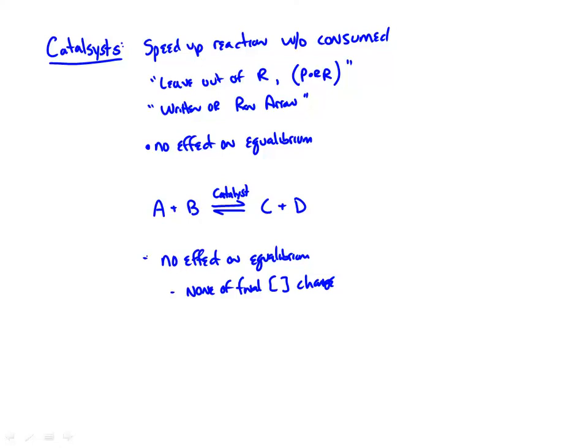What's the second quotation mark? Is this written? So it's written on the reaction arrow, meaning it doesn't make sense to write it as a reactant or a product because it doesn't change during the chemical reaction, at least from the beginning to the end. No effect on final concentrations, or on the change of the final concentrations.